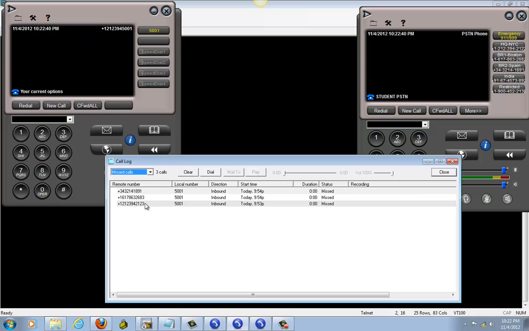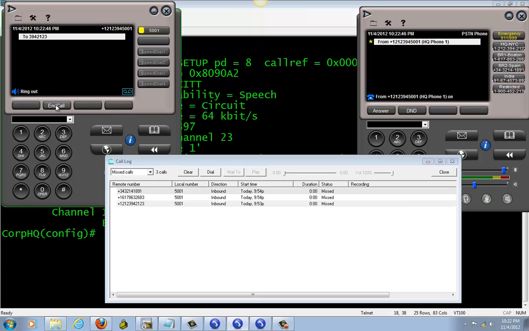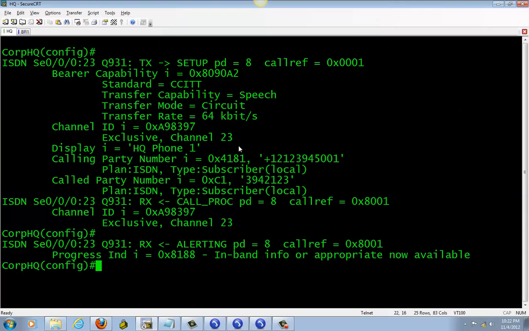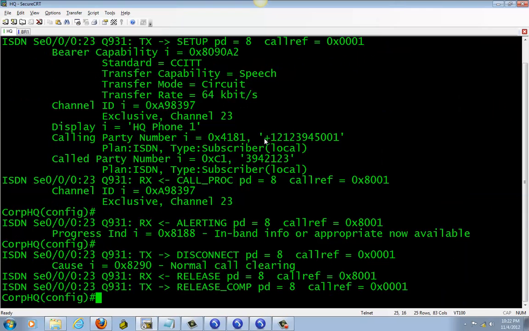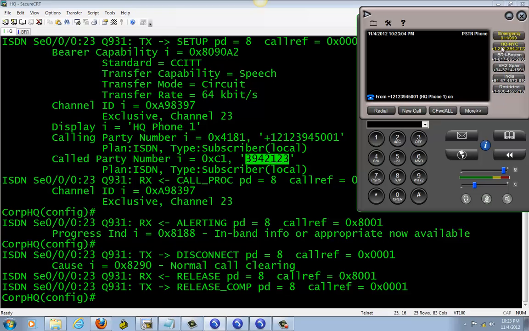Okay, first thing is local number, dial. Alright, it rings. Okay, there we go. This is our calling number from extension file 1 phone, headquarters phone 1, and we dial locally to our PSTN New York number.